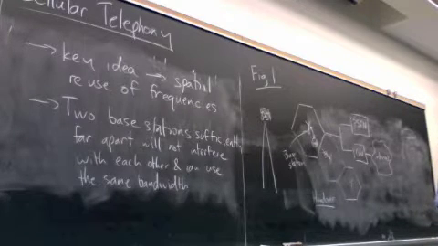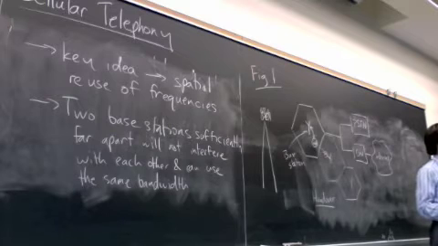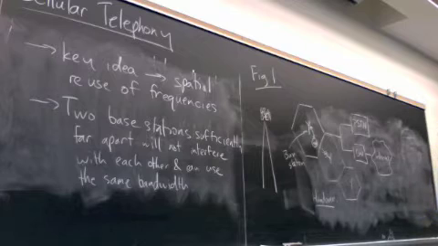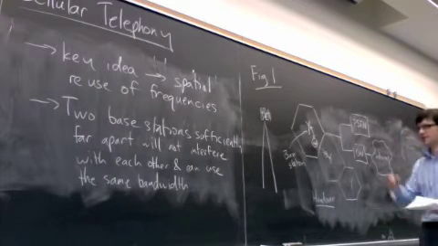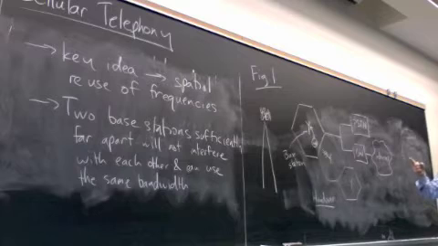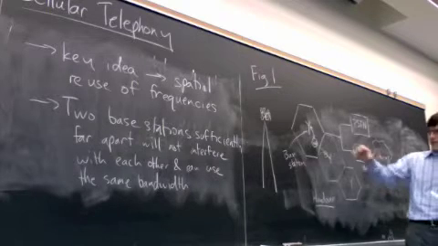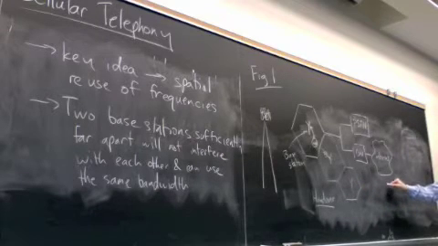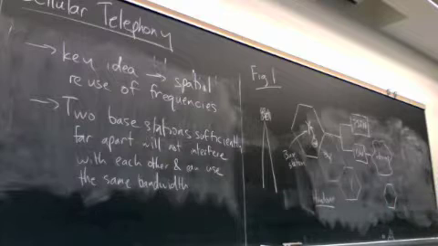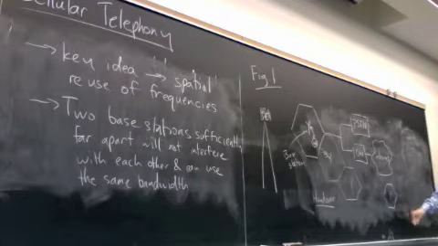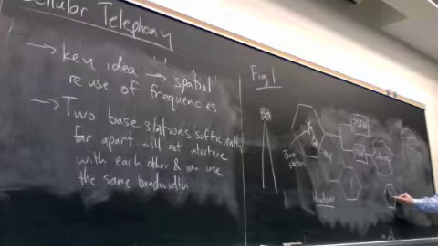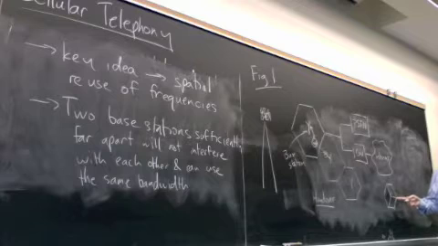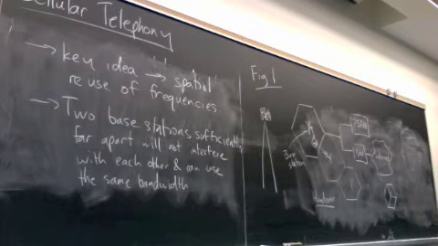Is there a reason why the hexagons are related to how many of those are contained in some of the power? Is that why they use six? No. Good question, though. The reason why they use six is because you can divide space into cells like this. Usually what companies will do is they'll take these cells and further divide them into three sectors. And within each cell, they will do further spatial division so as to further reuse the frequencies.